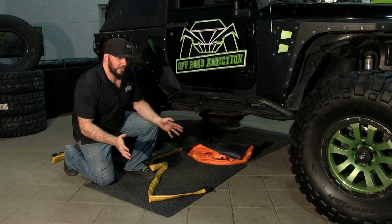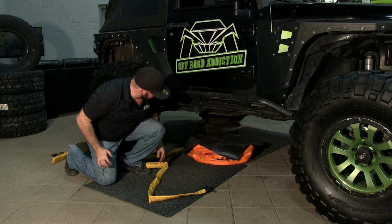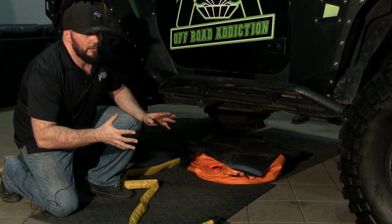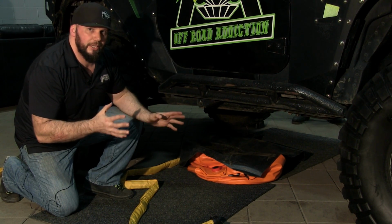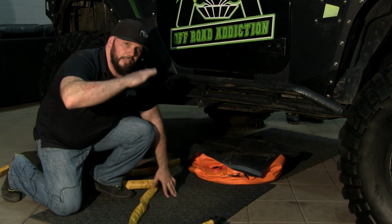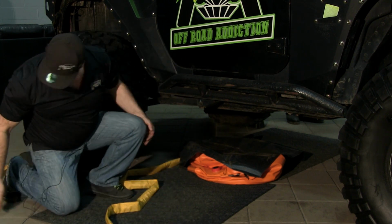All right, so here's the X-Jack. We got it underneath the truck, pulled out that mat for protection. We found a flat spot, one of our skid plates. This truck has a ton of drop travel, so you'll see it elevated quite a bit, but if we were to really pick it up to change the tire, we'd probably have to add some floor mats and some different things here just to give us a little more extension.